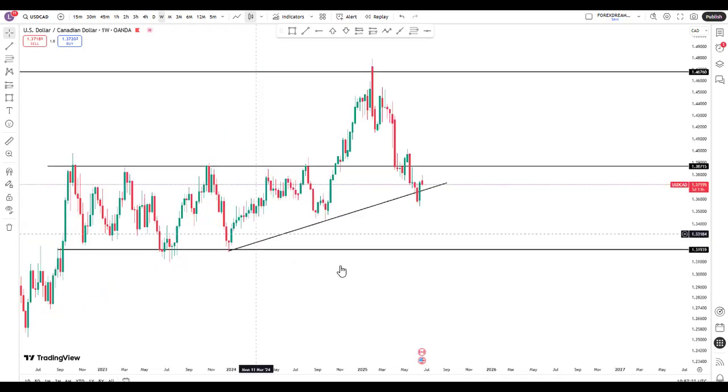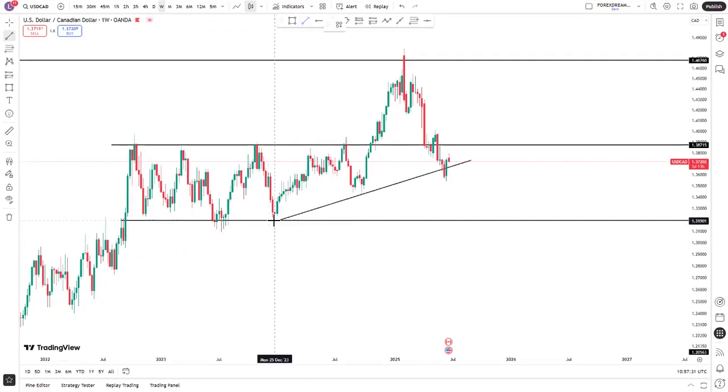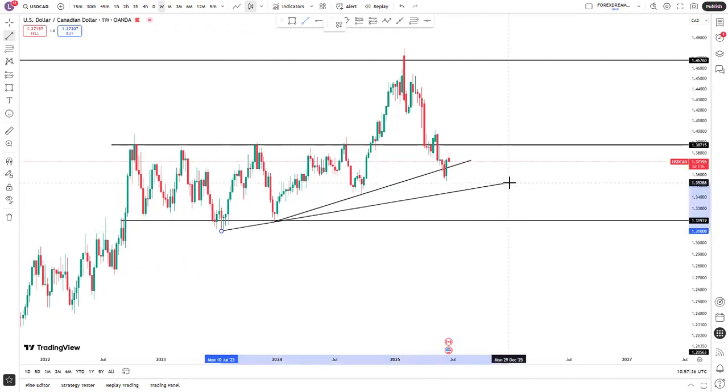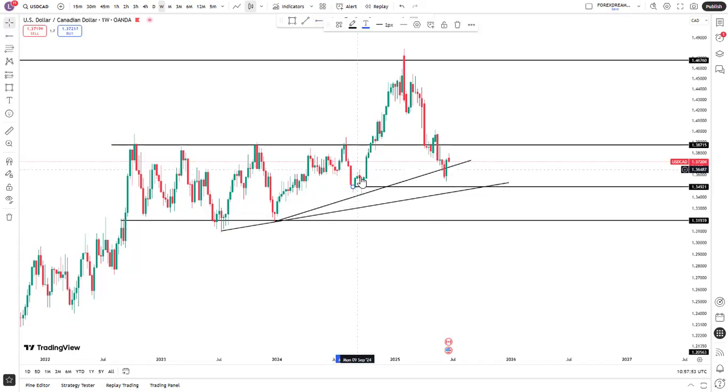But before I move to daily time frame, I still have to push back and check. I can see here we also had a trend line. This is the first time touch of the trend line. This is going to be the second time touch of the trend line. Let's highlight again. It gives us something like this. Now, as the market was going up before they break this resistance, they came back down. As they came back down, they created a new support, which is going to be this one. You can also classify this one as a double bottom. You can also highlight this one as a zone.